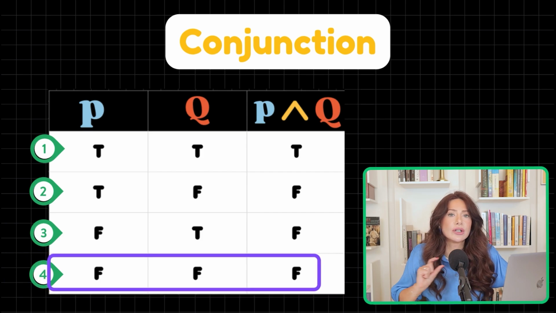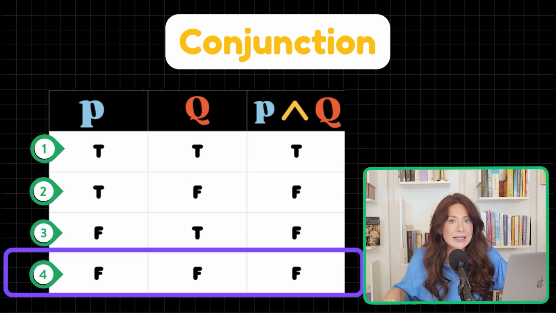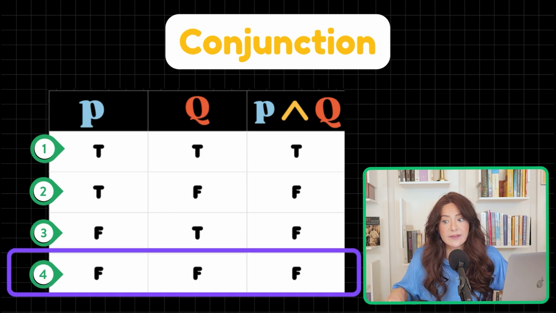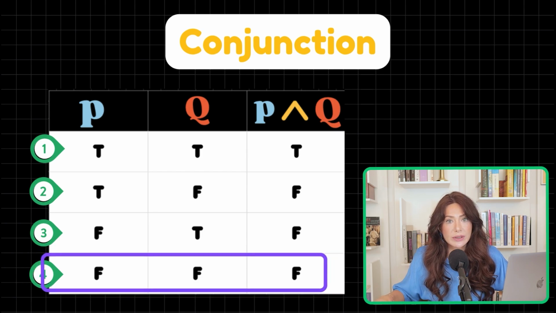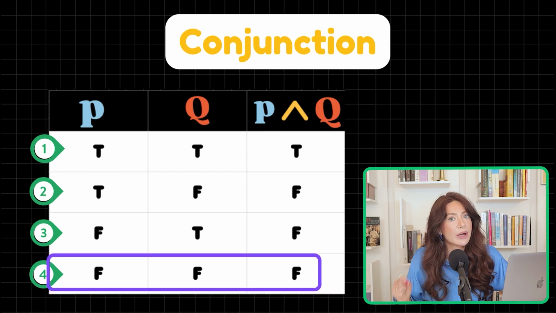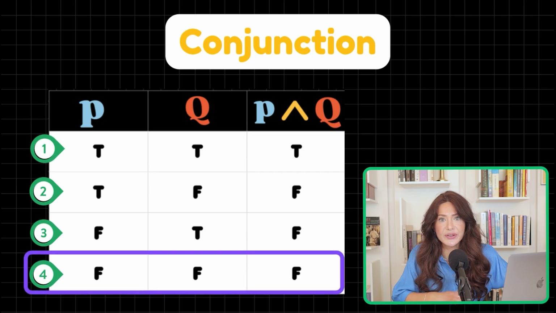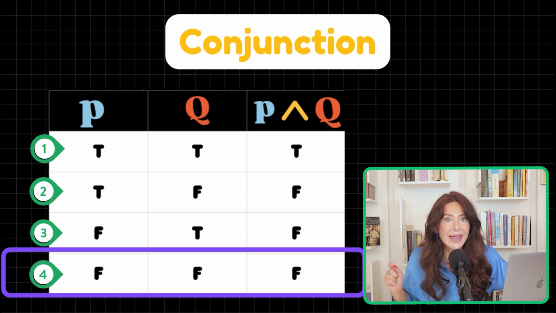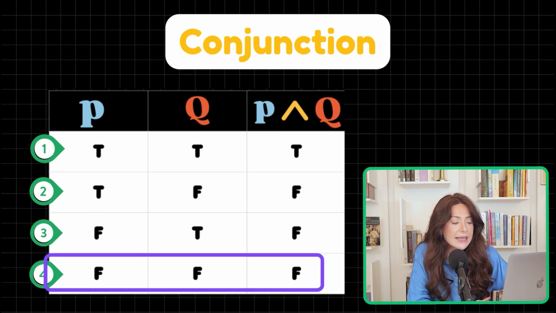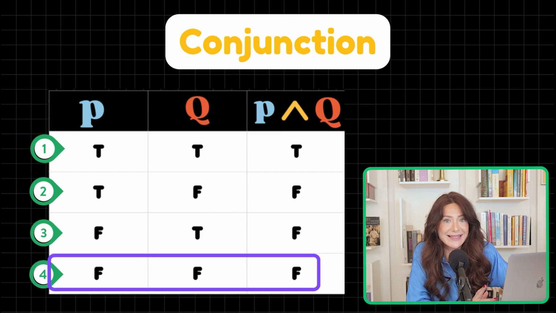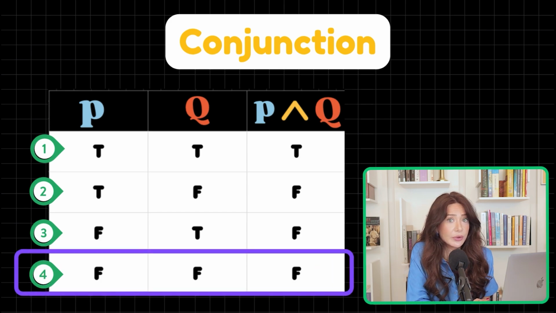For a conjunction, you can actually check only one of the conjuncts and be done. If one of the conjuncts is false, then you're done. Of course, if the first conjunct you checked was true, you keep going and make sure the other one is true as well, for you to say that this is true, because you need both. But in a case where both are false, you can start with one that is false, be done, and know that P and Q, the entire conjunction, is false. That's how demanding conjunction, the same thing as the "and" connective, is in logic. It demands that both are fulfilled.